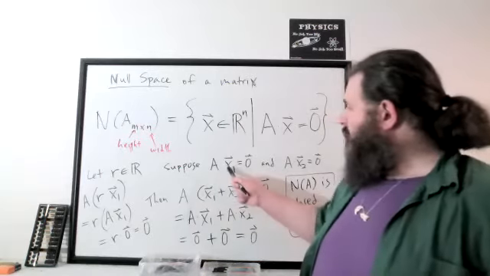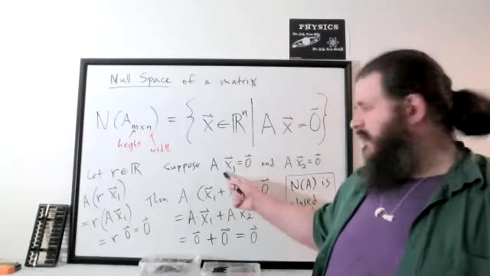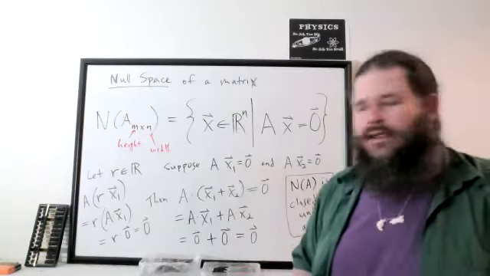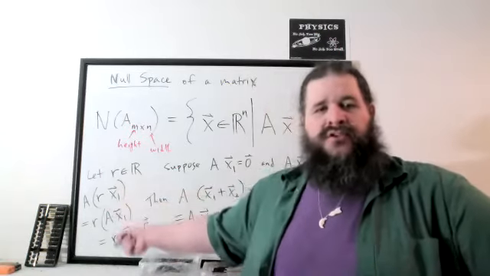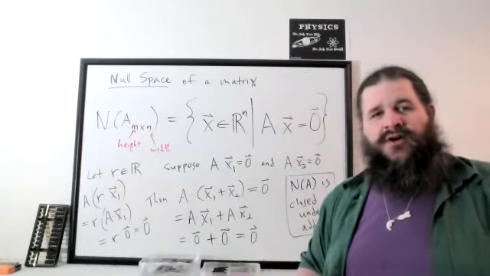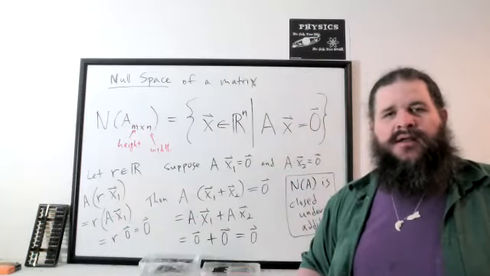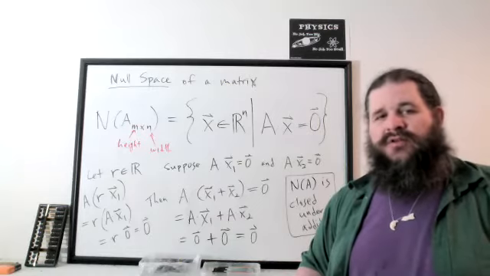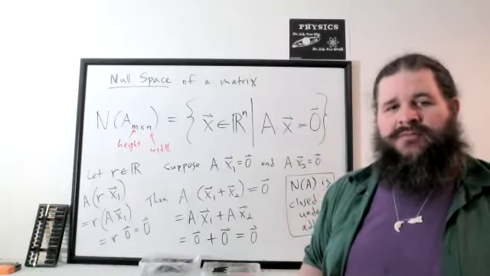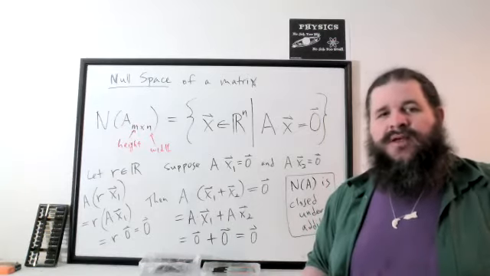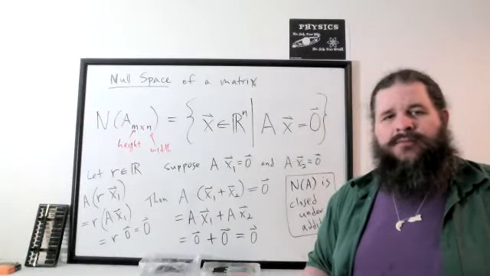So we can also say that the null space is closed under scalar multiplication. If you take a vector that's a member of the null space, that is, it turns into 0 when multiplied by A, and you multiply it by any real number, the result also has the property that it gets turned into 0 by A multiplication. So if any vector is a member of the null space, then any scalar times that vector is still a member of the null space. So we say that the null space is closed under multiplication also.